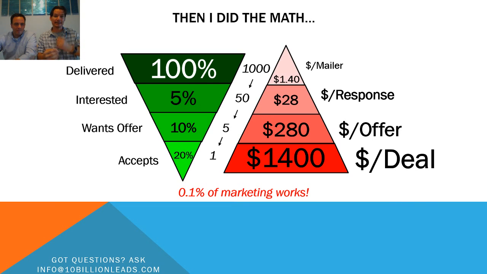So that's about the time that I actually sat down and did the math. I have an engineering background, and math is one of the things that I love to do. And we looked at what the typical rates for marketing are out there, typical response rates and that sort of thing. So if you were to send out 1,000 mailers, for instance, that's 100% delivered. If that's the case, I know with the lists that I was getting from places like listsource.net, 90% got delivered, 10% were trash. If you get 100% delivered, typically 3 to 5% will actually respond to your mailer. Okay, so now we're down to at best about 50 people out of that 1,000 that actually respond to your offer, and that usually is a phone call. They call you back from your yellow letter or mailer.